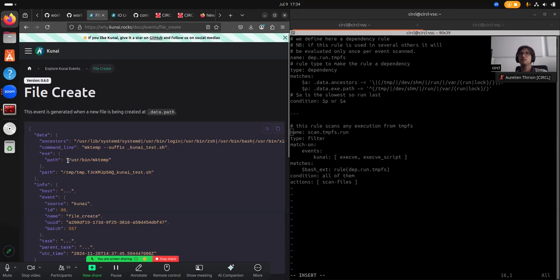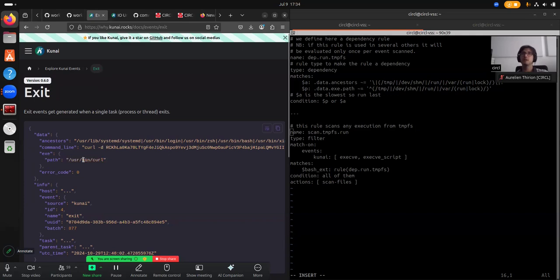We are going to scan the executable path, but also the file that has been created. That's why I say files, because depending on the events, it might scan several files. For instance, the exit event has only one file, the executable binary itself. So in this case, only one file is scanned.